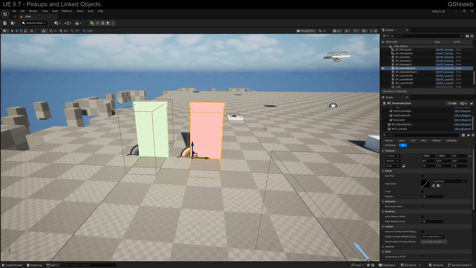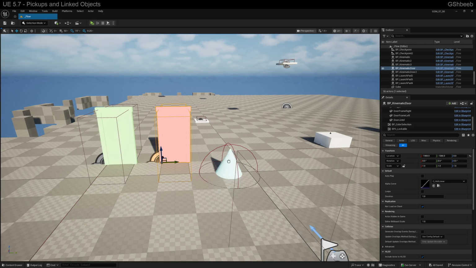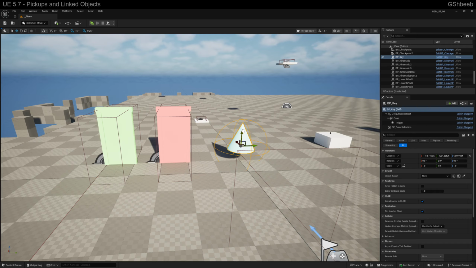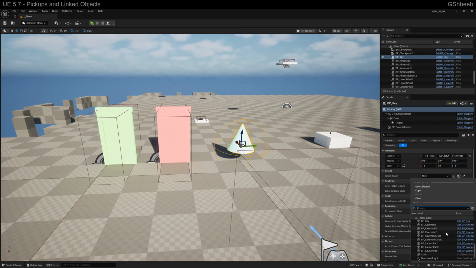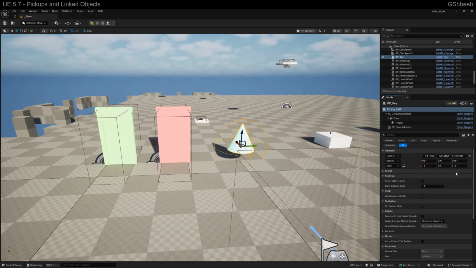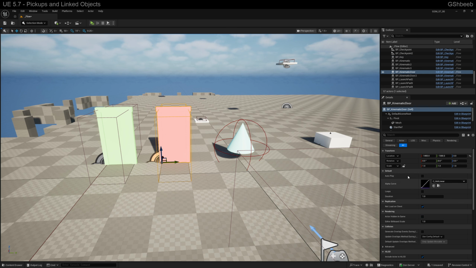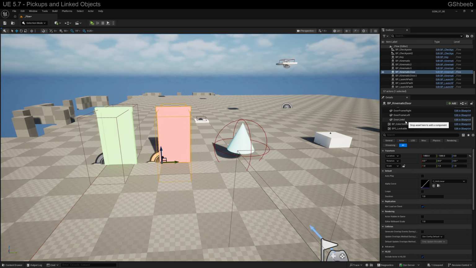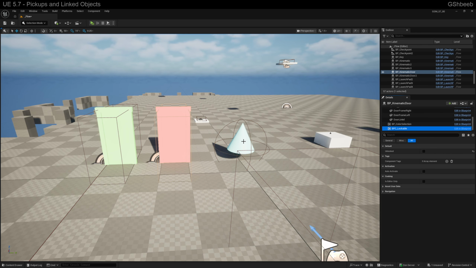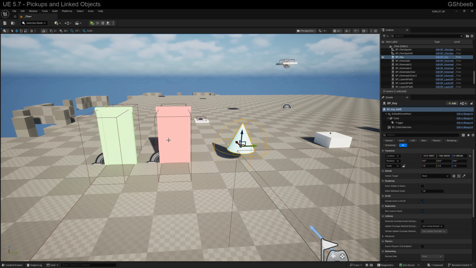What I need to do is place the objects into the world. So I have my key. I'll put the key out over here. And for that key, I will select the unlocked target. So I can choose from the list of any valid targets inside of the level. Or I can select an actor in the viewport. So that one. Or I can eyedropper an actor of the correct type. So with this set up now, this door does have the correct blueprint component, and it's set to unlock false.